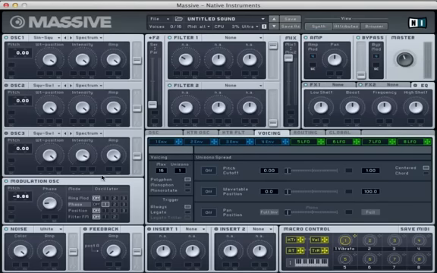So what we now want to do is fatten it up with a little bit of a ring. So in oscillator 2 here, you can just keep the same setting, but we're going to move it to a combo square saw thing. Turn the amp down a little bit. And we're going to go to the ring modulator, and we're going to ring mod 2. And a good setting for ring mod right now is about here. So if we listen to just that, that kind of thickens it up a little bit.